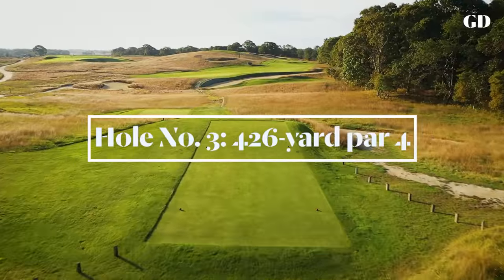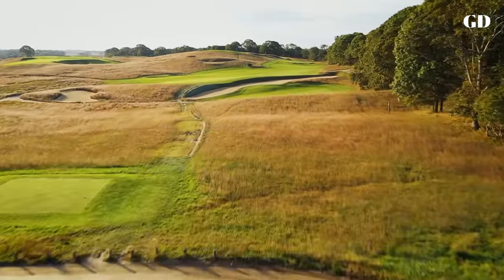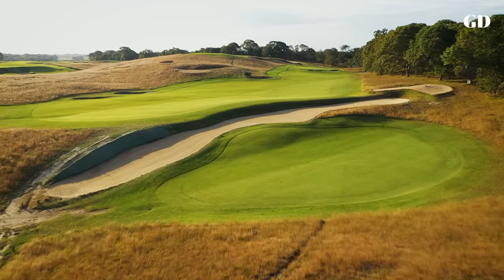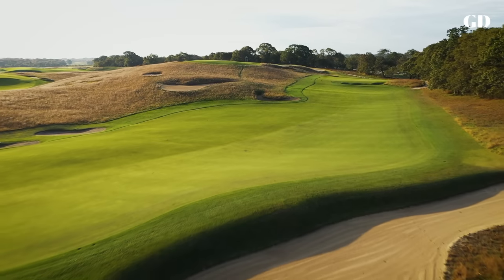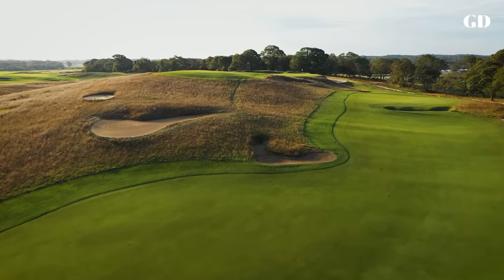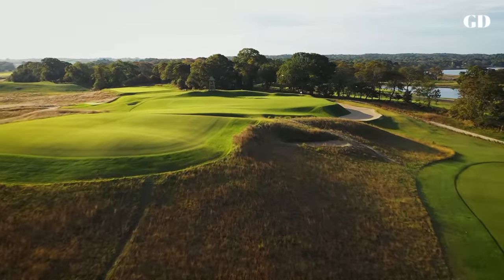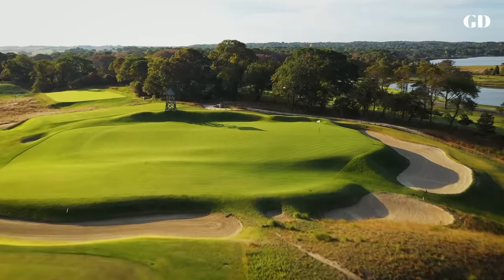With its diagonal fairway, cross bunker, and imposing domed hill hiding the green, the third was inspired by the notorious Alps Hole, the 17th at Prestwick in Scotland. The approach is again another blind shot, except for those electing to play up the right as a three-shot par four. When the wind is in the golfer's face, a small fairway on the crown of the hill may serve as a layup option. The large green has something of a backstop, but there are deep hidden bunkers short that must be cleared to reach the putting surface, avoiding an even deeper bunker to the right. After finishing the hole, golfers tug the bell rope in the bell tower to signal the all clear.